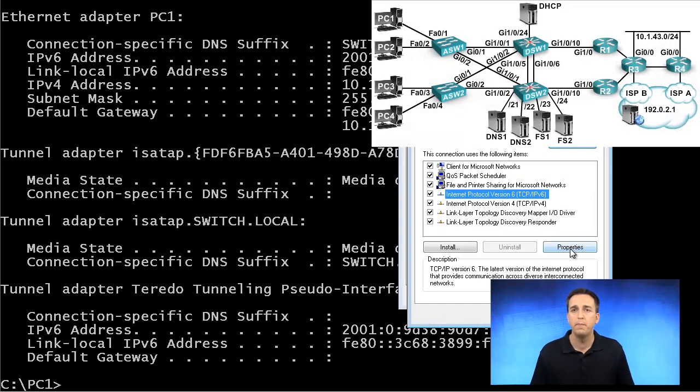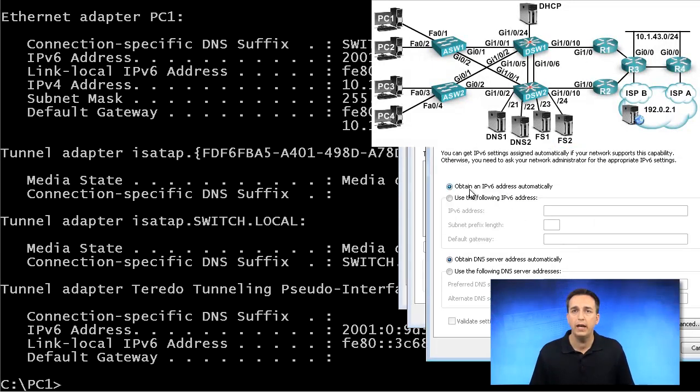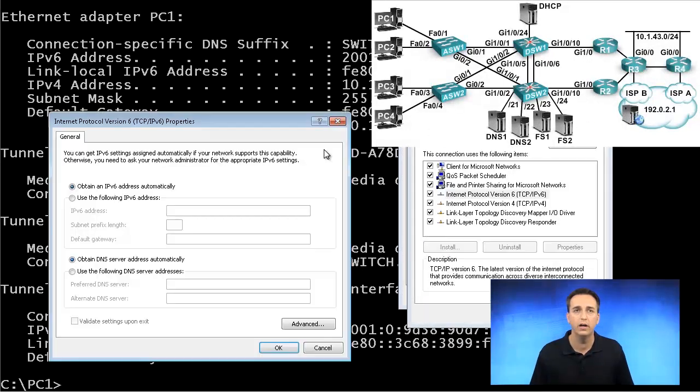We'll open those up, and we can see here it says obtain an IPv6 address automatically. Let me move this over here. There we go. So the IPv6 settings: obtain an IPv6 address automatically, obtain DNS server addressing automatically. So all of that is going to come from the DHCPv6 server.